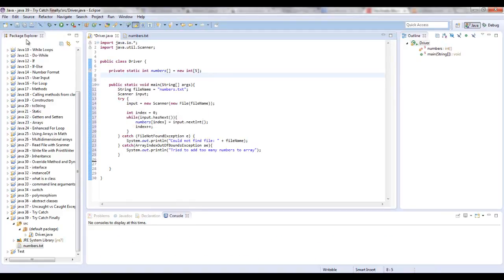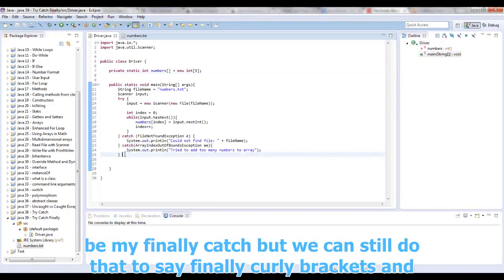Okay, well that's weird. Usually there'll be a little yellow line under here saying that input was never closed. That was going to be my finally catch, but we can still do that.